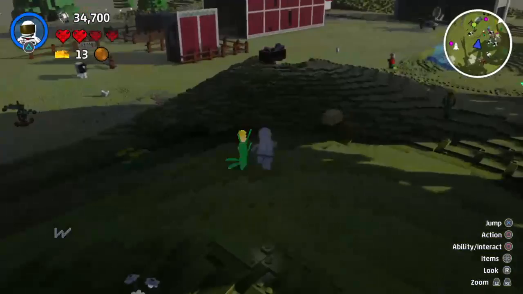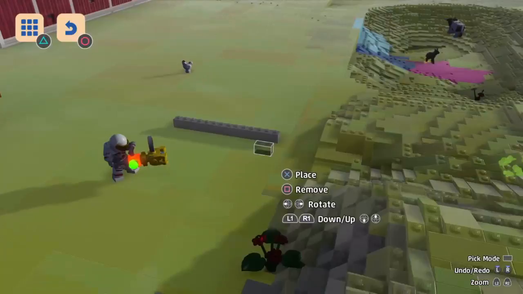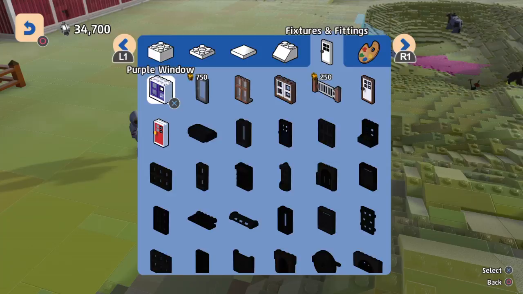Because that guy popped up, I think it's the perfect time to show you the building system. It allows you to build. It only lets you move. And the window and door actually work. I think that's cool.